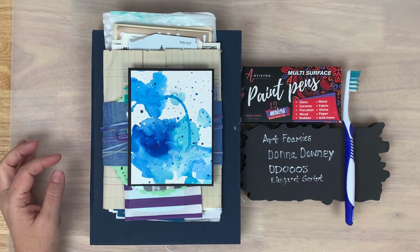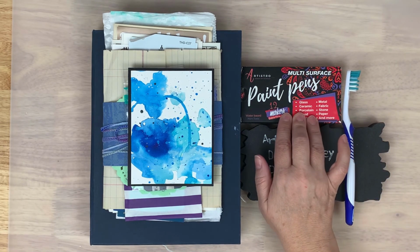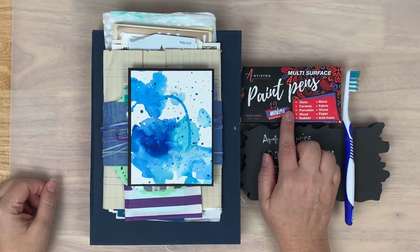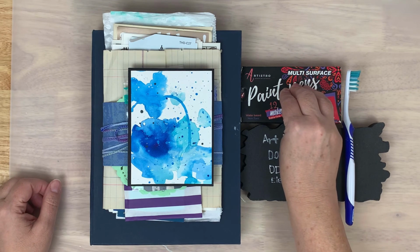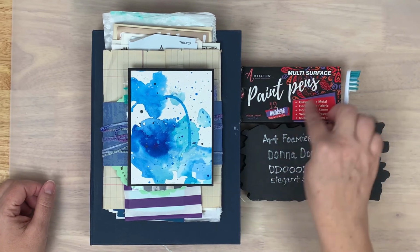Plus I got the Artistro paint pens. Now these are extra fine tip markers, and I'm so excited to jump into these because I have not seen an extra fine tip. So I'll also talk to you about how I like these and get a chance to look at those.